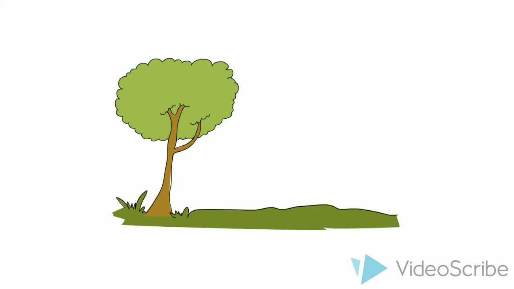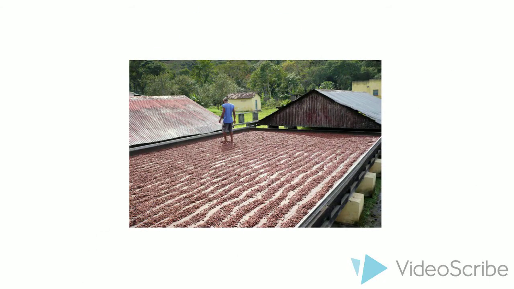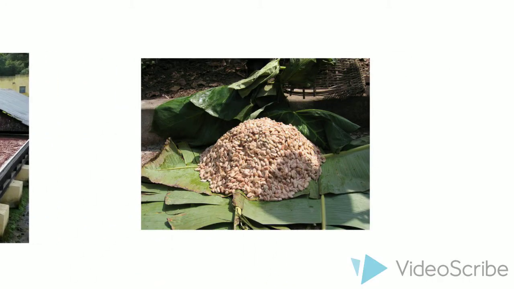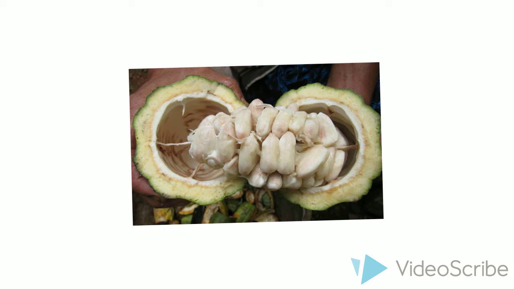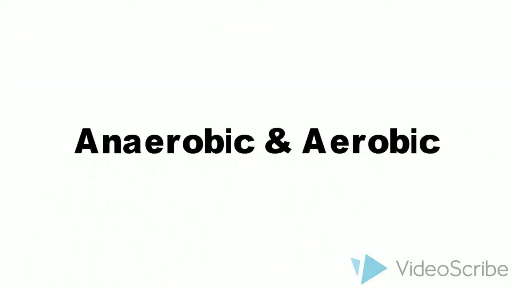The next step in the process is fermentation. This process is generally carried out near the cultivation site and makes use of indigenous microorganisms. It is responsible for initiating the development of flavor precursors, and without it, the cocoa will never develop a chocolatey taste. To begin the process, the cocoa pods are split open, exposing the pulp and cotyledon, or nibs, to the bacteria present in the environment. There are two stages in fermentation, an anaerobic phase and an aerobic phase.